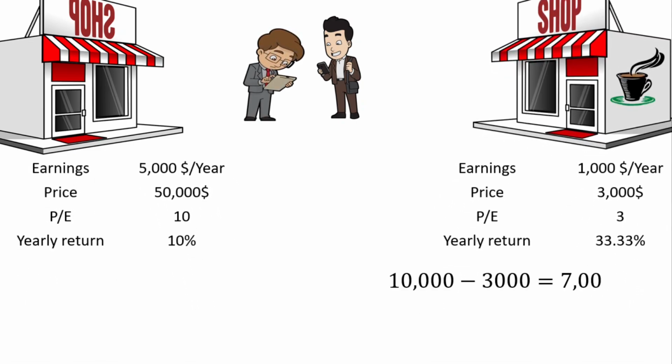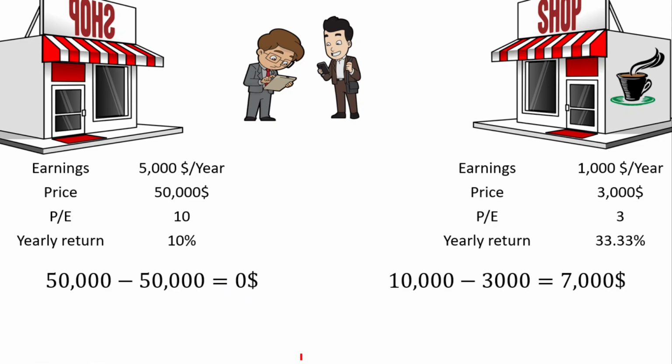In the first scenario, I'm going to invest my money for 10 years. So in Joe's case, after 10 years of $1,000 per year, I'm going to have $10,000. Minus the $3,000 of initial investment, I'm going to come up with a profit of $7,000. In the case of Dan's coffee shop, after 10 years of $5,000 per year, I'm going to have $50,000. Minus the initial investment of $50,000 will give me $0 as profit.